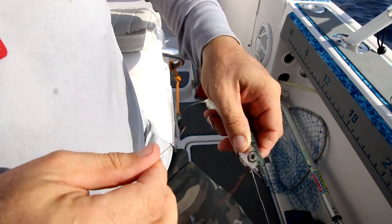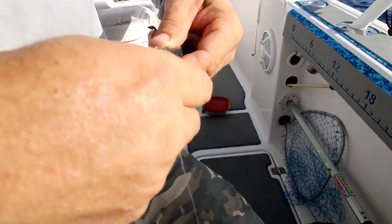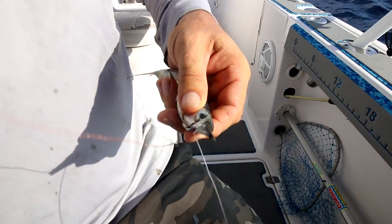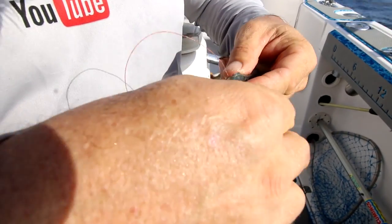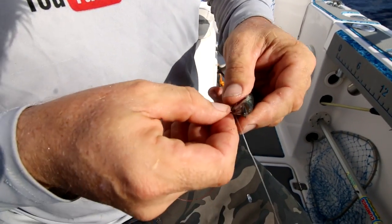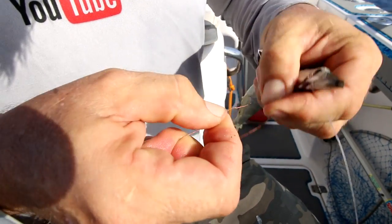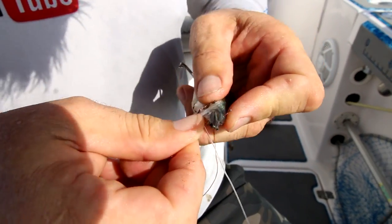Good. We're going to take this. This is old copper, so it might not stick through good. Oh, I got lucky. All right. So now you know why I poked out the eyes before, because this is a pain in the butt for me to get through sometimes, especially on a rocky boat, and just doing that helps. All right, so I got that around. Then I'm going to stick this through that hole I made in the nose. Hopefully, you see it's old copper and sometimes that gets a little messed up, but that's how it is on a boat. Okay, it's through the top.